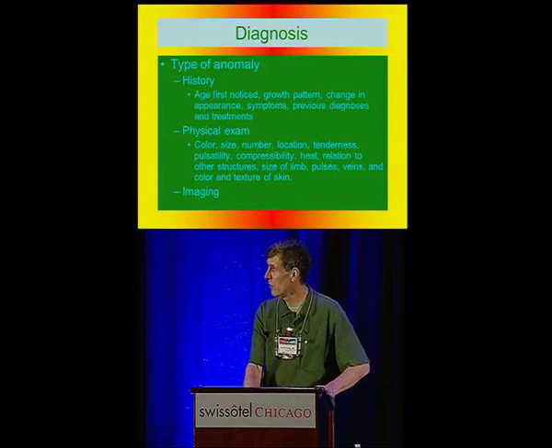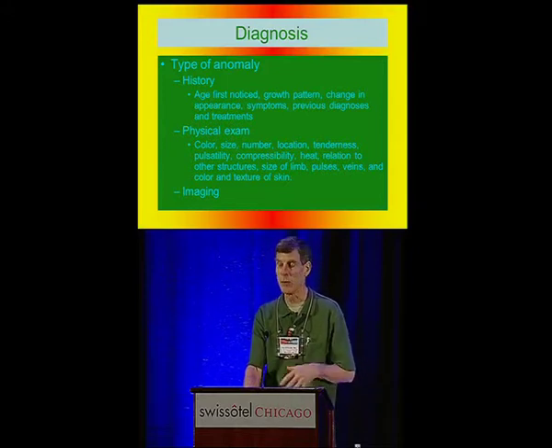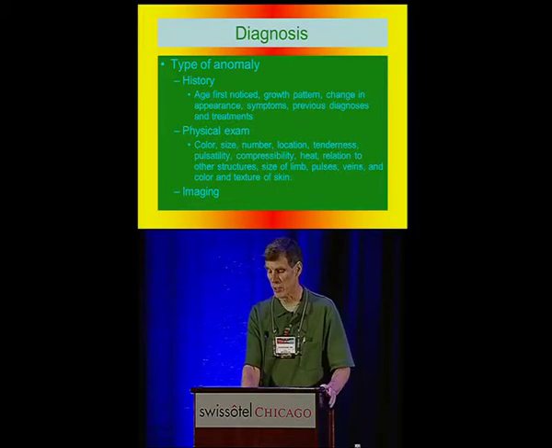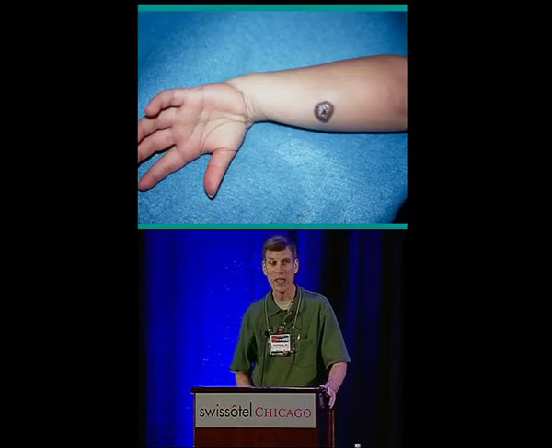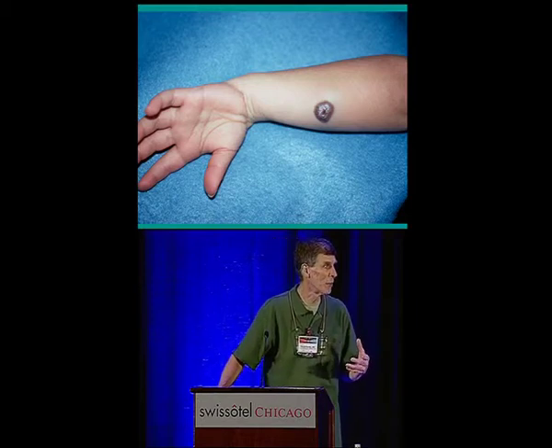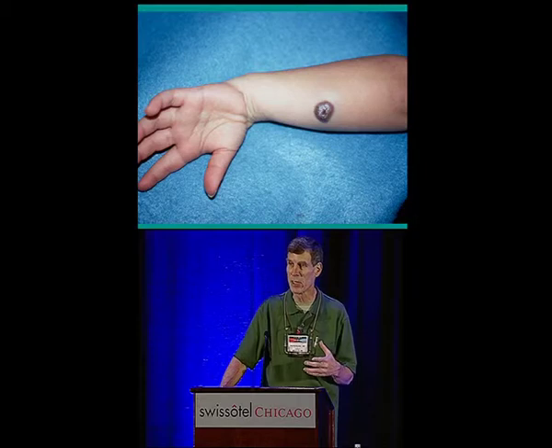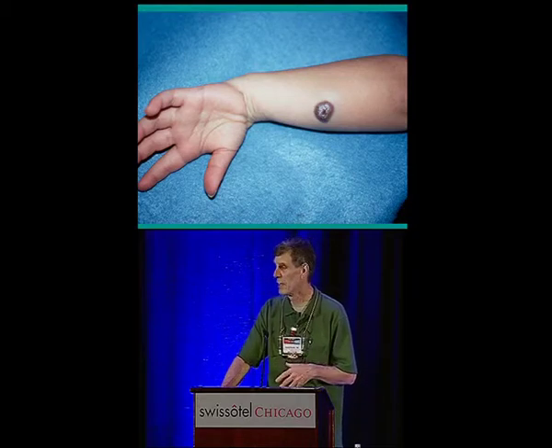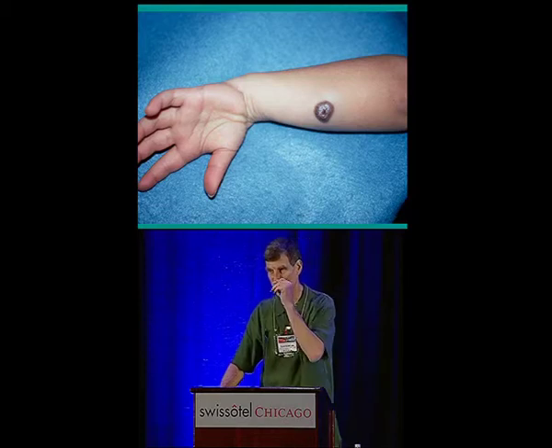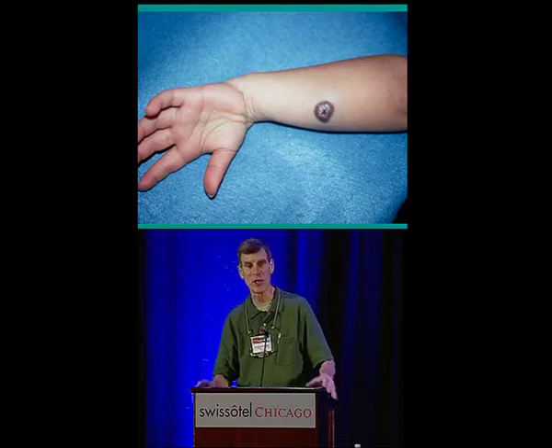So when we first see a patient, as I said, we concentrate on the history and the physical exam, and then we do some imaging. And the imaging can be looking at the lesion. And if you look at something like this that is clearly a superficial lesion that has a vascular pattern where it's now involuting, this is clearly going to be falling into the hemangioma group.